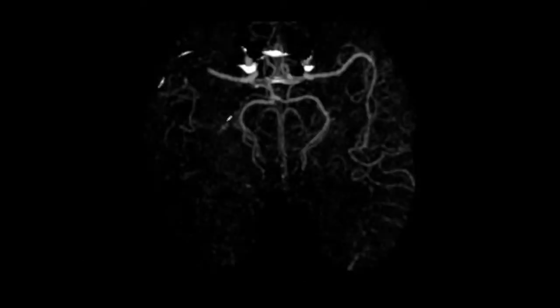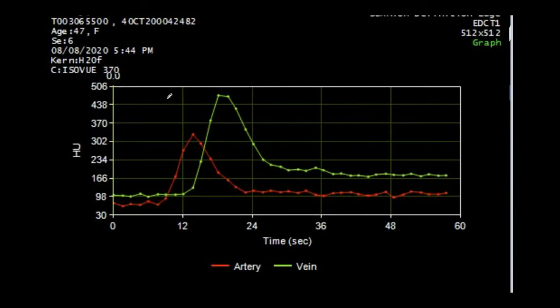And when we look at the MRA, I think this might be a CTA because you can see pieces of bone. When compared to the left side, the right MCA here looks like it's almost cut off. I do see some flow here, which could be easily collateral flow. So this one is a right MCA occlusion, and then they think, okay, we need to get the neurointerventionalists involved. At the same time, we have a CT perfusion on this patient.